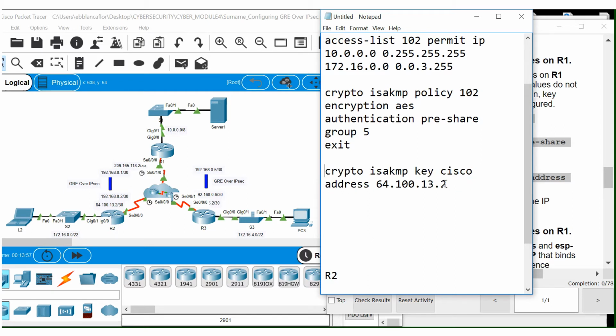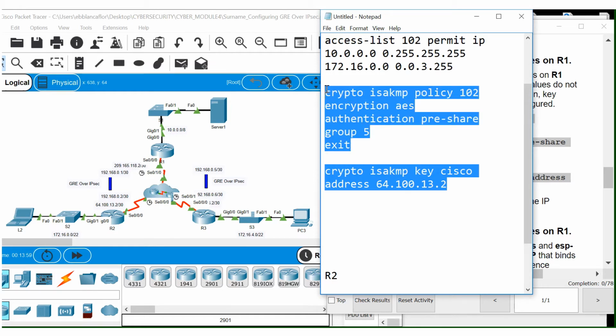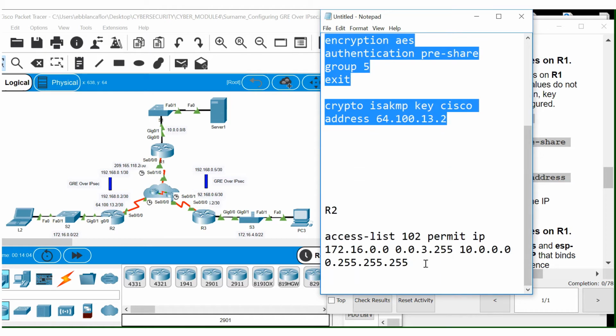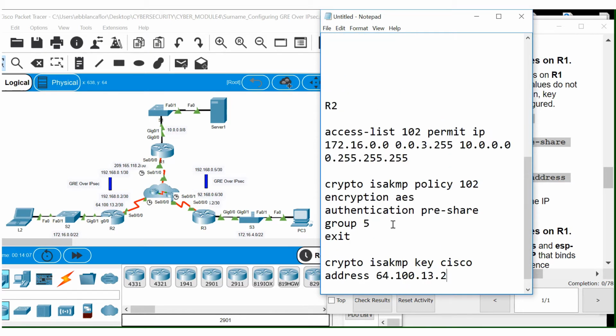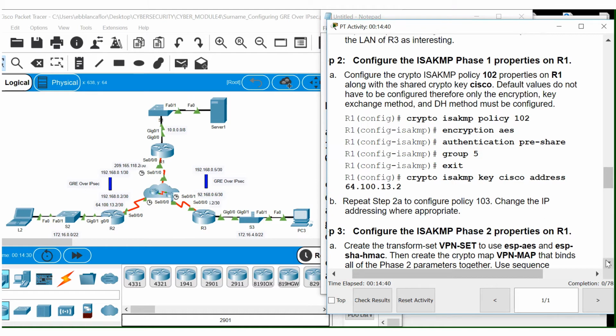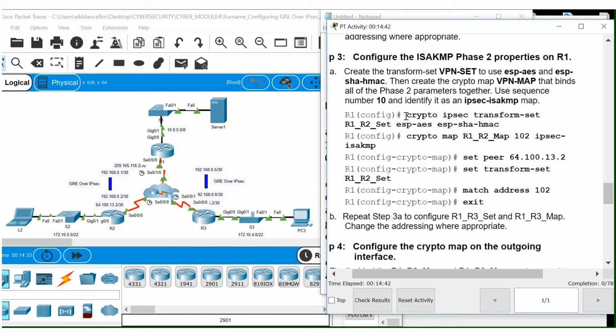So this is for R1. As we mentioned, the security association, the contract, should be the same. So we have to set this up also on R2. But you have to be very careful. What is similar is the encryption, the authentication, the Diffie-Hellman group, and the shared key. But this one, of course, is different, right? We have to take note of the public IP of the other end. This time it's R1, so it's 192.168.118.2. There, done.